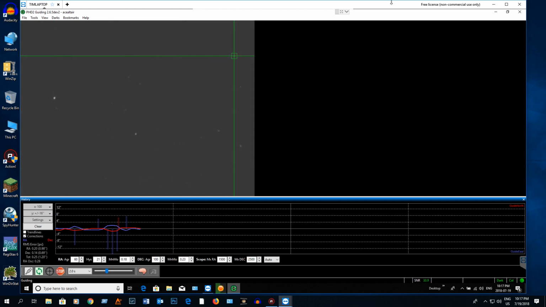A little bit of a bump there in the middle. Total RMS 1.24. I'm usually around 0.70 to 0.90 total RMS error with a good tight graph. Usually it takes 2 or 3, sometimes 4 or 5 minutes for it to settle down and to start guiding really good. So we'll see how it goes tonight.